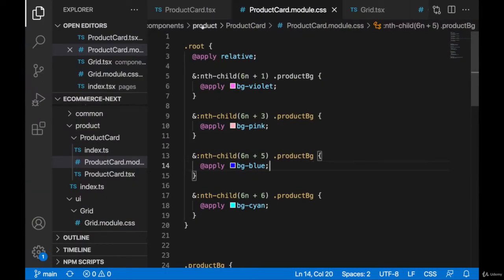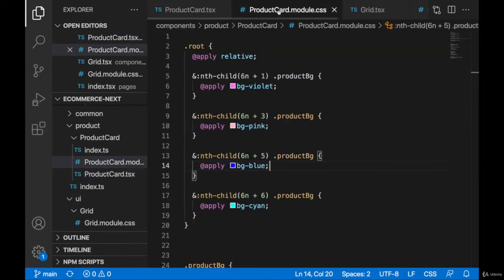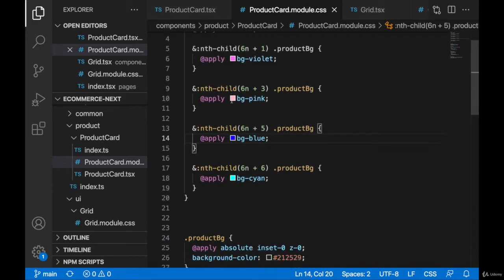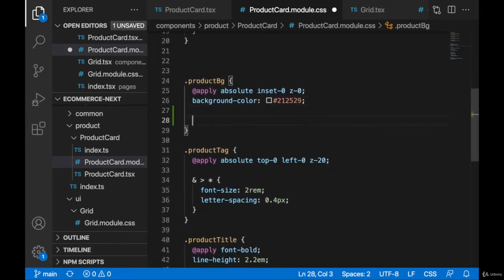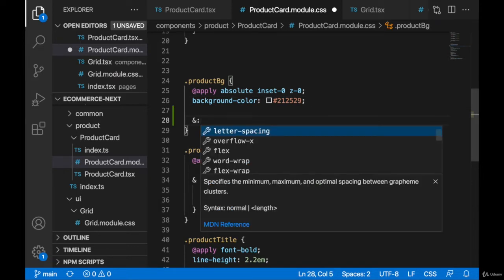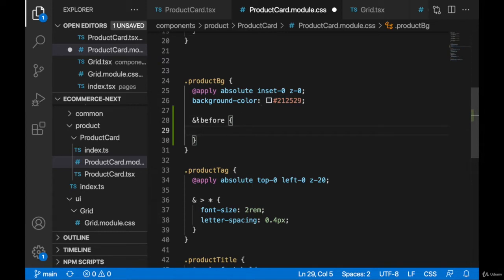So for example, in a product card we have this div here, and even without writing any element here, I can create an element as a child of this element. How can I do it? Simply let's go to our CSS file, and target your product BG. Okay, so let's scroll here to the product BG. Let's target here ::before like this. You need to use this before, and then you need to provide content, which will be an empty string like this.